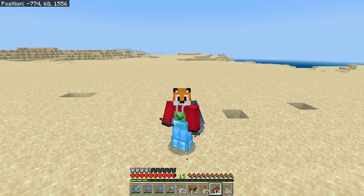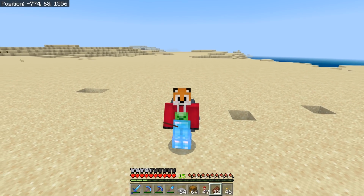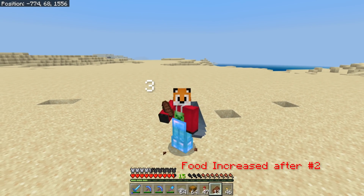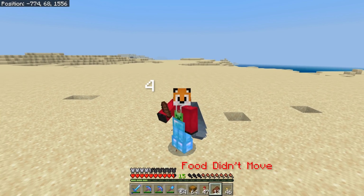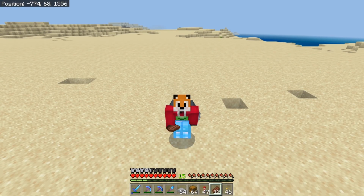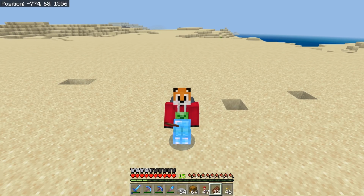Another bug that is in 1.13 is eating. It's taken me 6 steaks to get to the top because it didn't actually recognize that 3 of them had just been eaten. If you watch that back in slow motion, you'll see that as I eat, sometimes it doesn't register, and then when I was full I was still able to eat, so that's broken as well. And so is my crouching, apparently, when it's lagging. I'm not double pressing, I'm just pressing once, and I'm jerking all over the place.